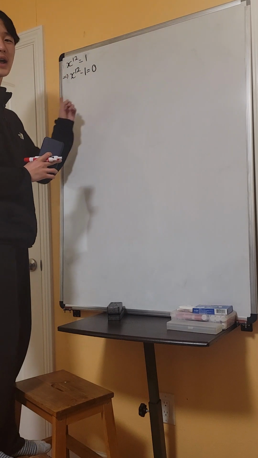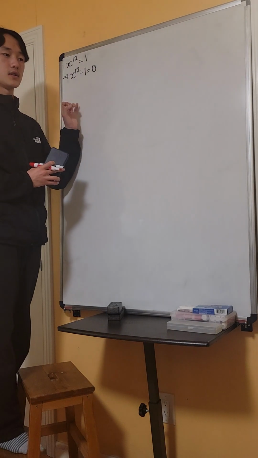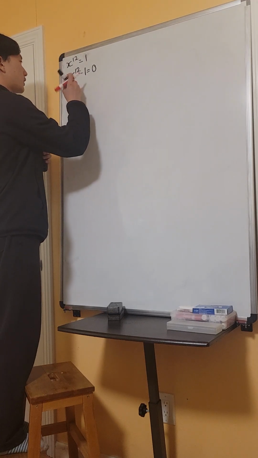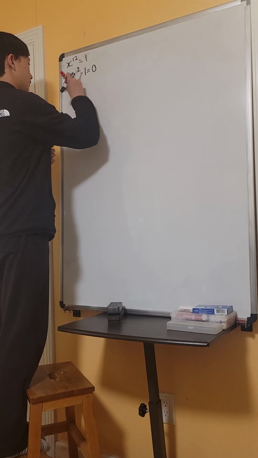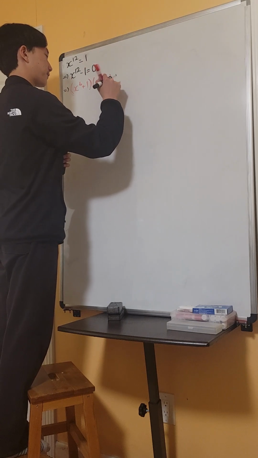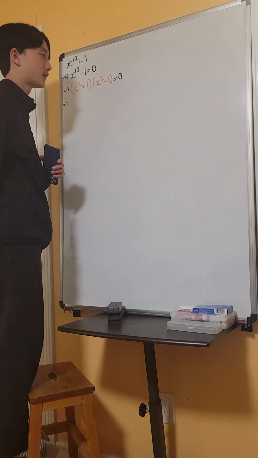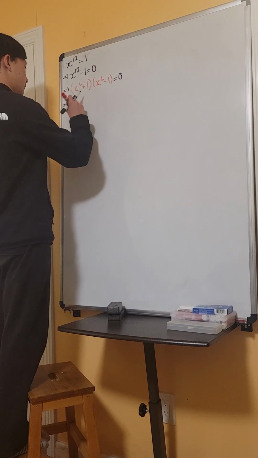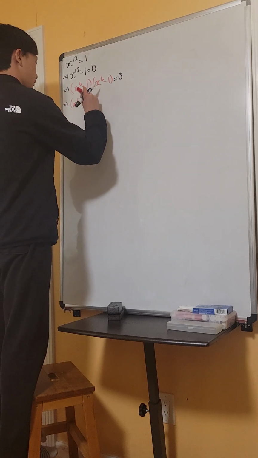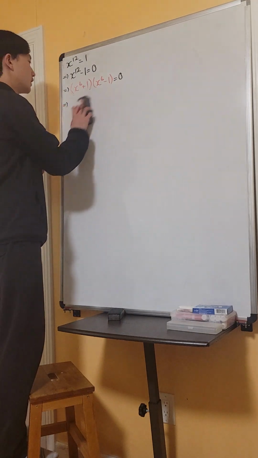Looks intimidating, high degree, but just remember, let's factor this as a difference of squares first. So what you end up getting is x to the 6th plus 1, and then x to the 6th minus 1. And I'm not going to break it up quite yet. Let's just factor this all the way down to the ground. x to the 6th plus 1. Let's use the complete the square method using the middle term instead. And just add a 2x cubed plus 1, right? Sorry, no, I'm actually doing all of this in red.